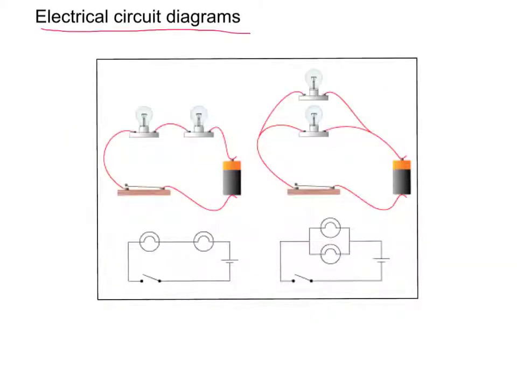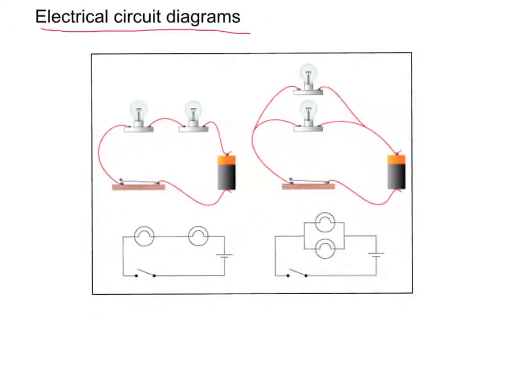Now, all the diagrams we've looked at, for example this picture here and this picture here, are very common electrical circuit pictures. Here we've got a battery, two light globes, and a switch that switches it on and off. Over here is the same thing: a battery, two light globes, some wires, and a switch that turns it on and off. So these two are pretty nice electrical circuit pictures. People can look at them and basically know how the circuit is set up.